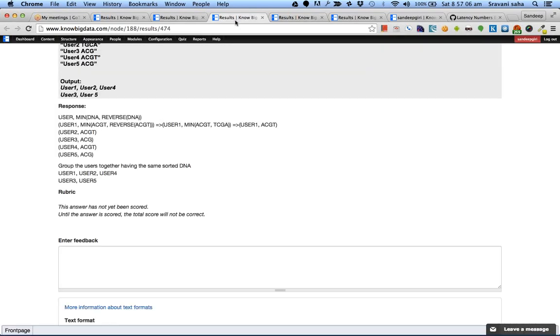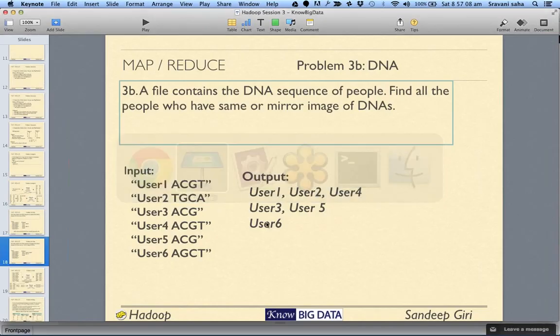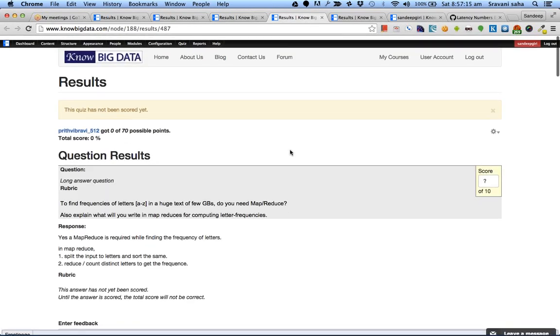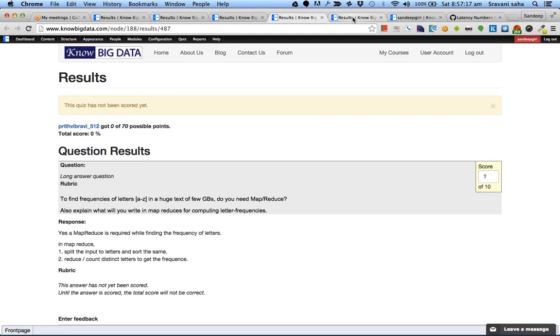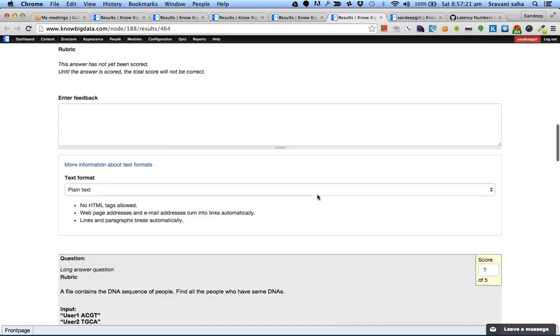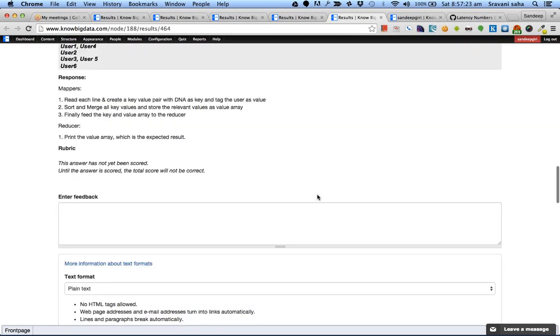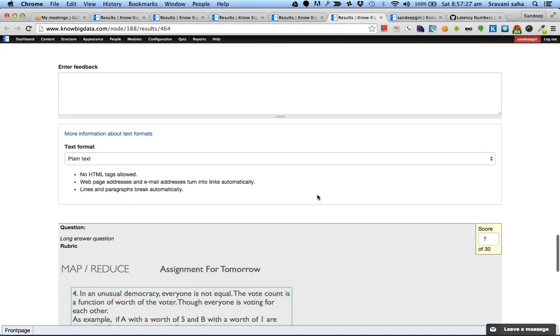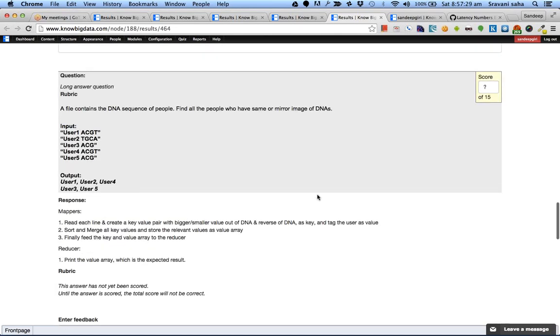So is anybody having a different approach than this one? You want me to check your notes quickly? Morgan, Prithvi, perfect.